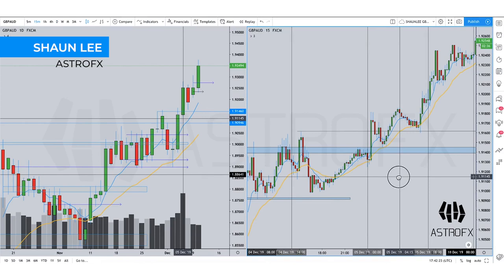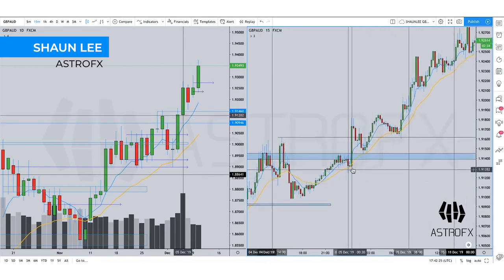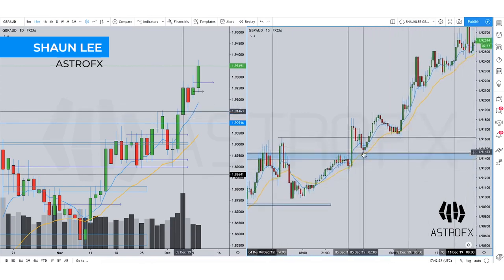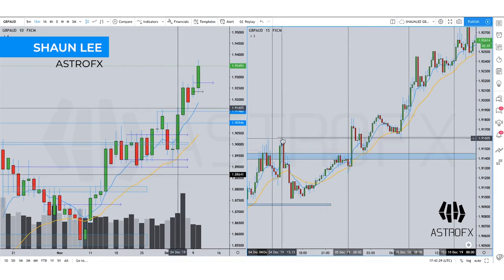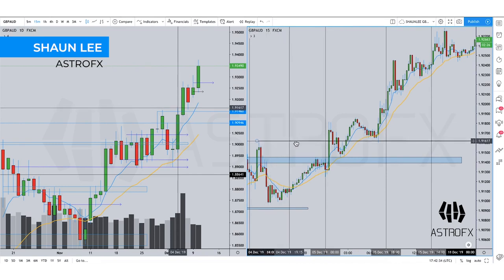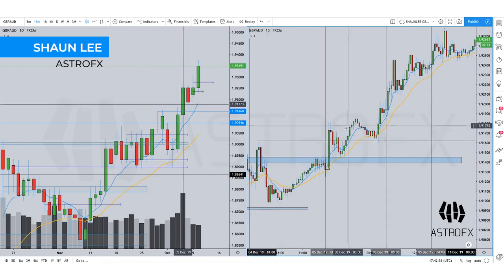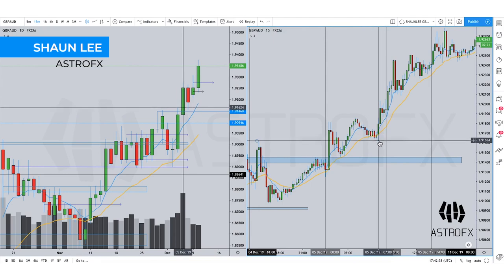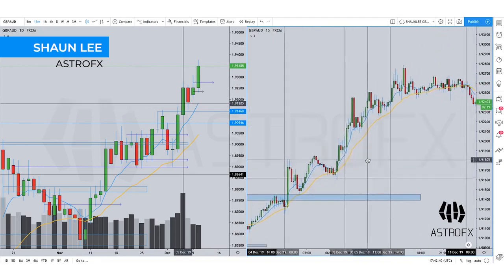So what I then did, okay, we breached the high, we retested it into the MAs. Then we had the high right here, which I simply used the end of the wick. I brought the trend line across, and you can see there as we came back above that, we retested it more or less to the pip.